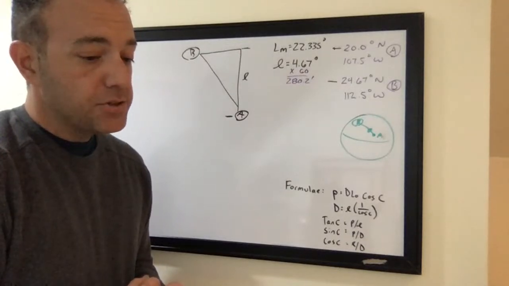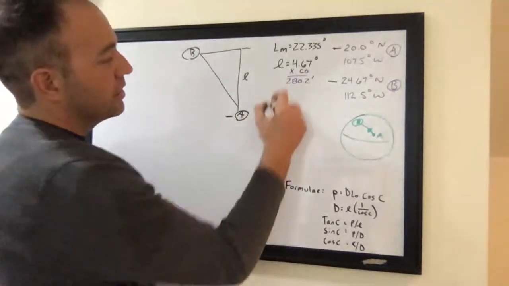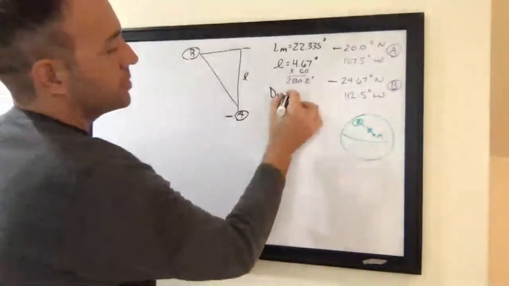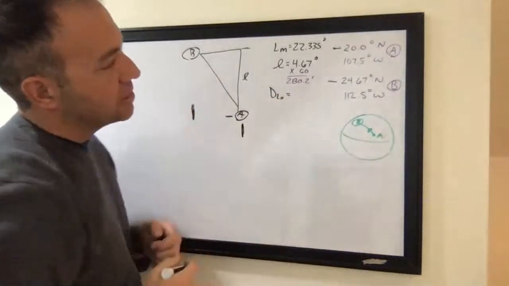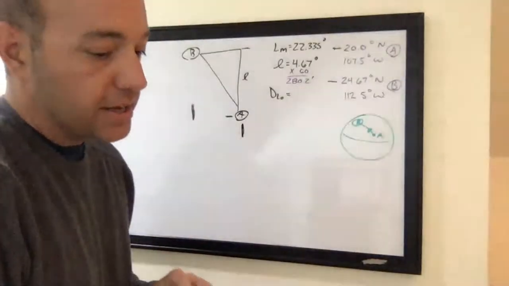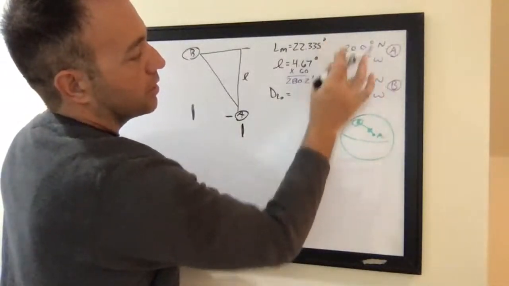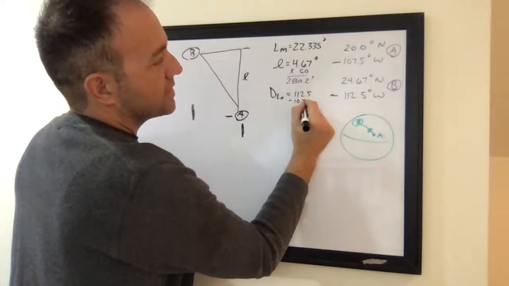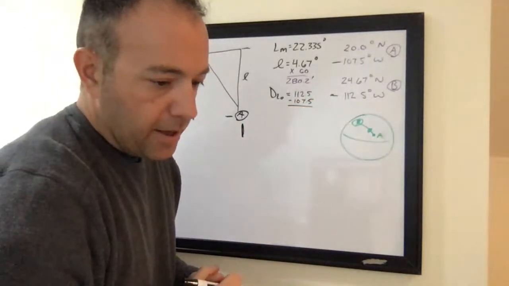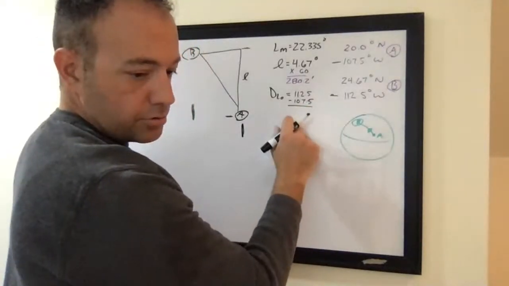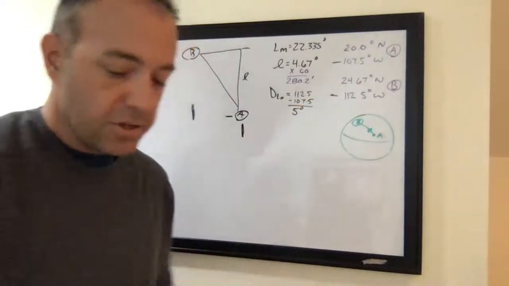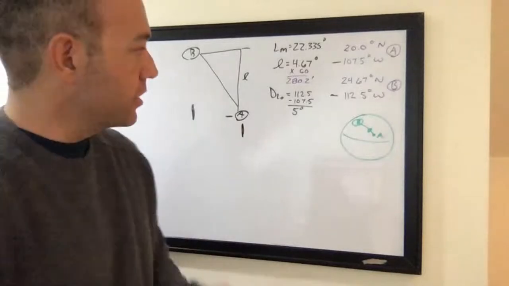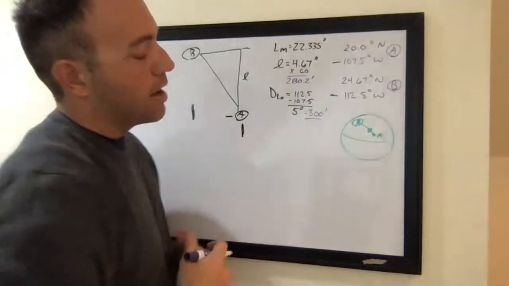So our next step is going to be to find the difference in longitude, right? And this should be familiar from a mid-latitude or a parallel sailings problem that we did a couple weeks ago. And the difference in longitude, if this is our origin longitude and this is our destination longitude, it's just a little bit of addition, subtraction to kind of get there. So we take our longitude 1 and our longitude 2, and we find out the difference between them. That's going to be 112.5 minus 107.5. And that comes out to 5 degrees exactly. Double checking my work there. And so that gets put into arc as well. So 5 times 60 is going to give us 300 minutes or miles in that case, right?